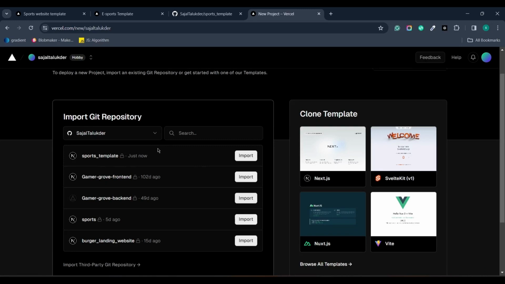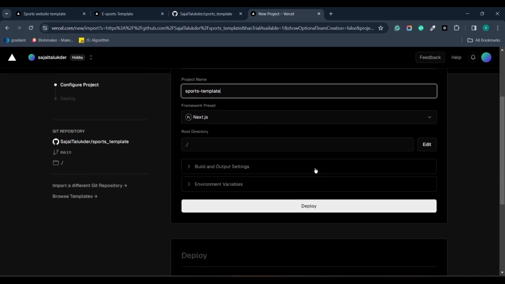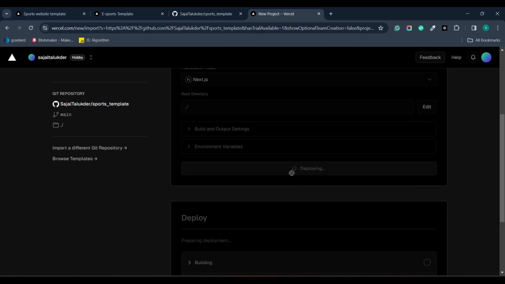Sometimes you need to connect your Git here in Vercel. I have already connected my GitHub here. That's why you can see here we have the sports template repository that I recently posted. So I'm going to import this, and for the name I'm going to name the same, and then I'm going to deploy. So now it will deploy our project in the Vercel.